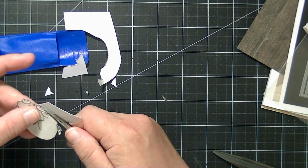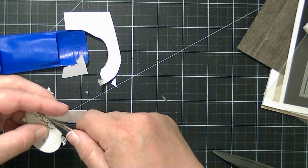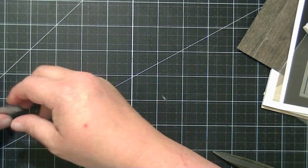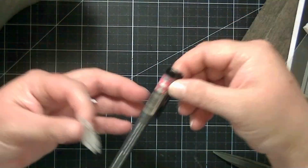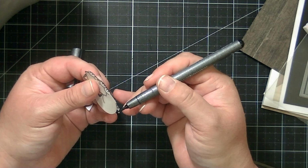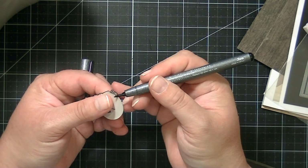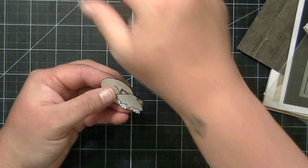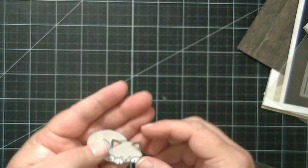So I'm going to go ahead and cut him out. And then just to finish him off so that you don't see the white paper around the edges, I'm going to take a Copic multiliner with a brush tip, and go around the little die cut and just color in the edges. So he's all finished. I'm going to show you real quick what he looks like. There we go.